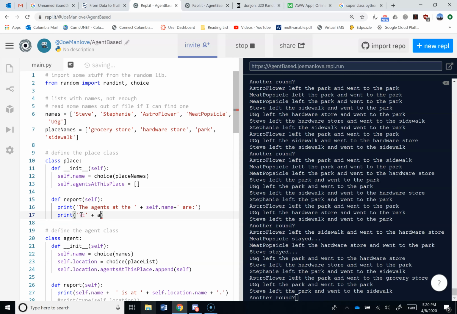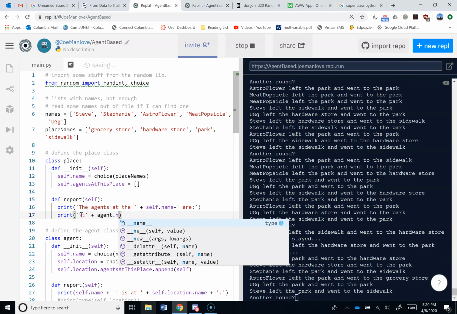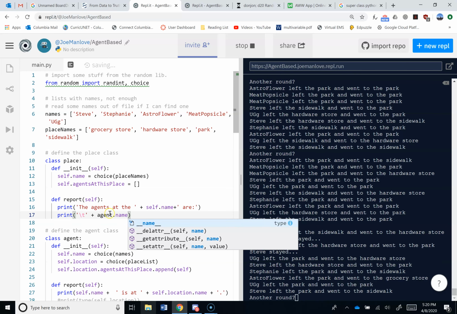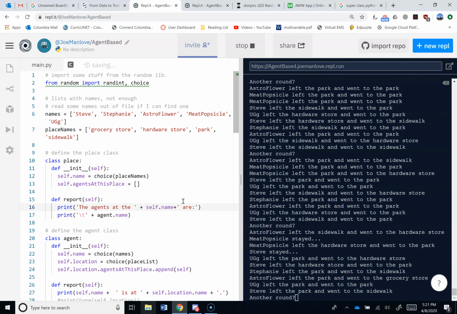Plus agent.name. Is that gonna work? Thoughts? No. Good. Why not? You want to print out the list that's in agents at this place.